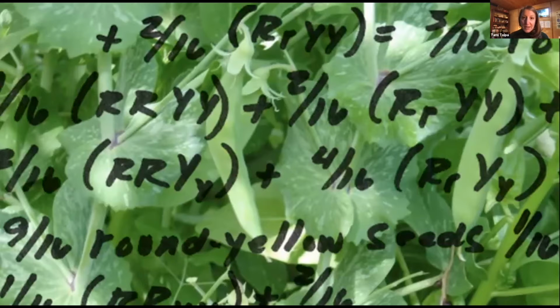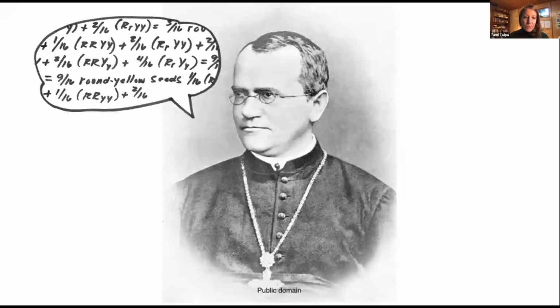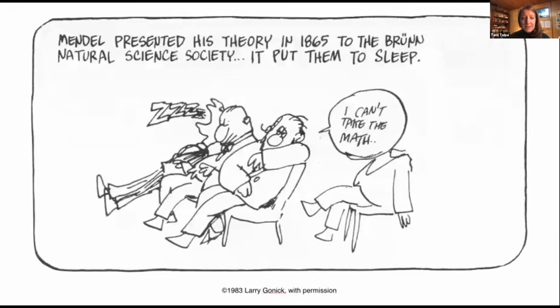And he had a once-in-a-lifetime chance to present his work at the Natural History Society. But he had a lot of complex math to explain, and to our knowledge, he did not use any visual aids. So Mendel's big moment was a failure. And I really like this cartoon here. No one in the audience understood his groundbreaking work. Gregor Mendel's brilliant work was dismissed, and his theories remained unknown until more than 15 years after his death. So you get the moral of this story, right? Scientific discoveries, no matter how promising, can't benefit us if no one understands them.